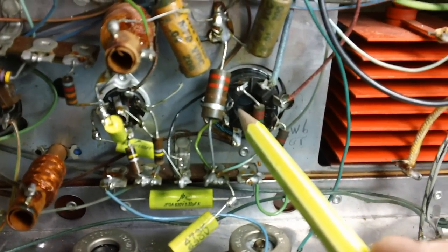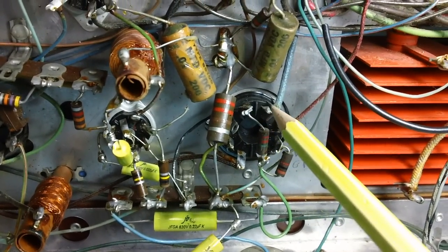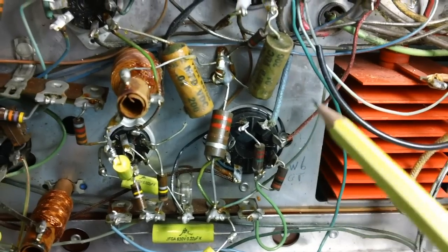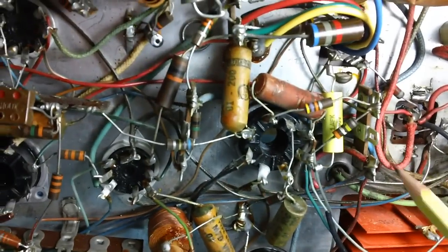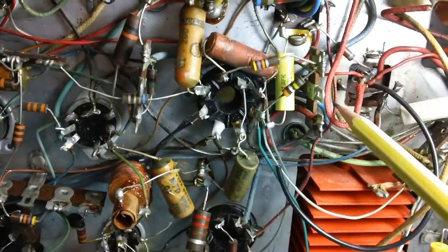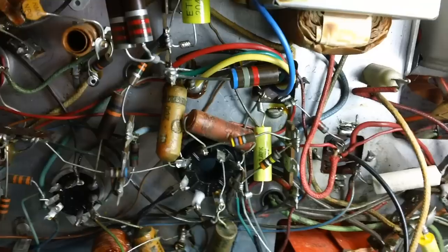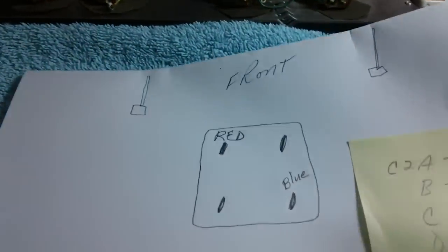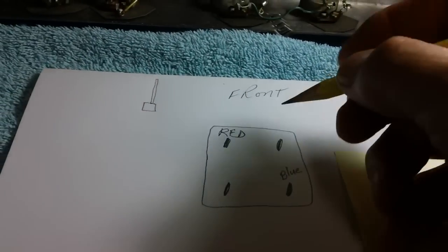All right, here's your 6W6GT right down in here. Let's find pin 4. Right here is the key, right between the key and the socket. And of course, when you have a socket like this, you go from the key. So that's 1, 2, clockwise, 3, 4, to a red wire. Let's see where that wire goes. Up, up, up. Get this lamp out of the way so we can see something here. Up, up, up, look where it runs. It comes up here, runs on up, and it connects to the top right of that electrolytic can. So that's our other 20. So we have blue and yellow. We use the blue. We use this yellow.